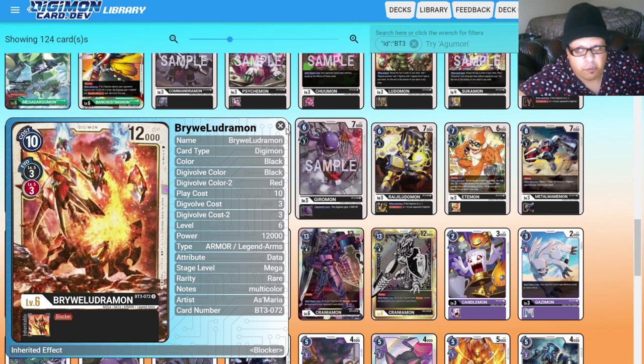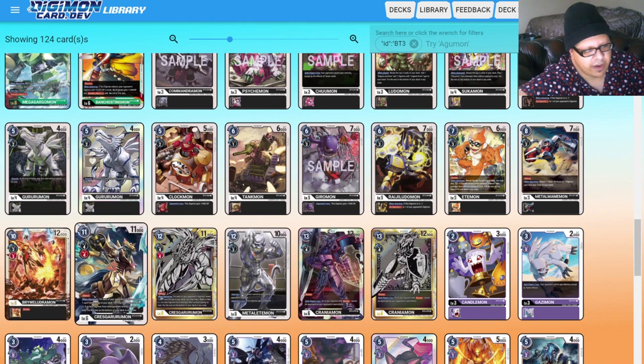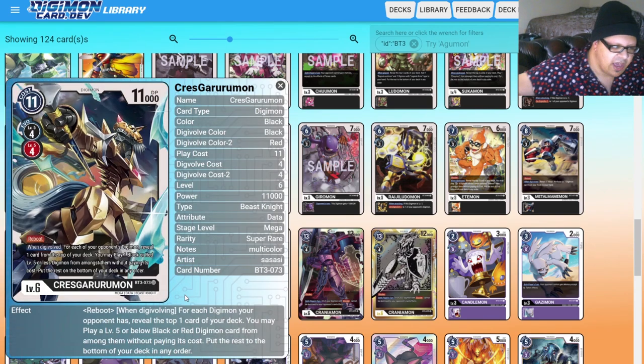Having blocker is just kind of a bonus, but, you know. You're probably not going to go the black route, I would think, but I could be wrong. You know what I mean? We have Kreskurumon. This is going to be, in theory, a really powerful card in the future.